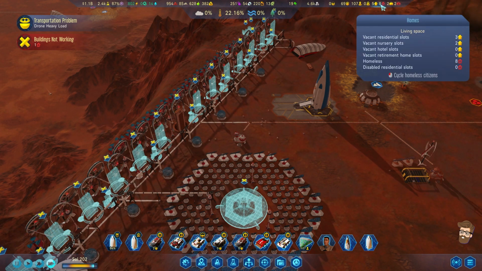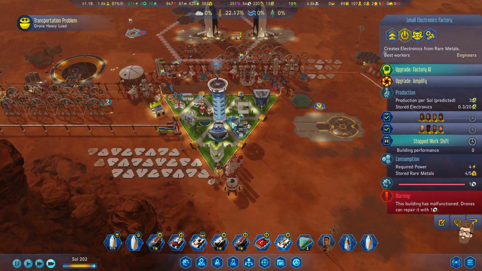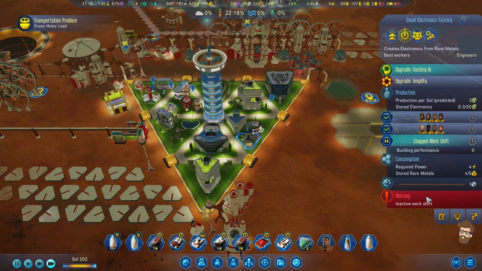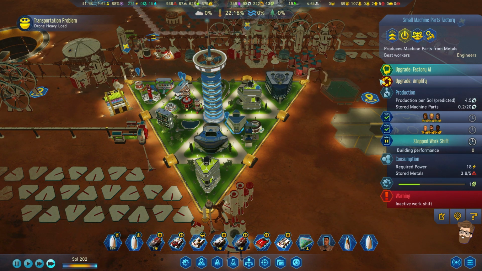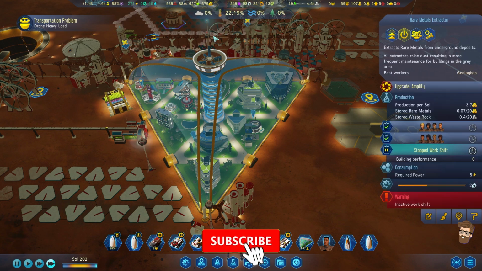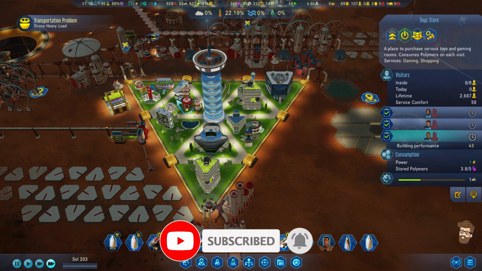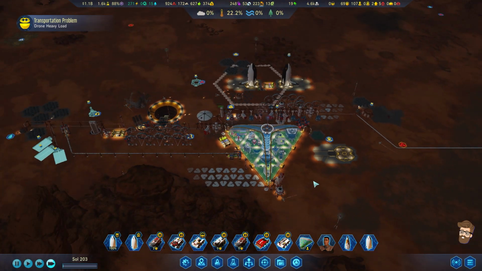Did I just actually gain a bunch of people? Okay, this means I've got... Nope, okay, never mind. That was not a lazy issue. Okay, I'm going to turn Amplify back on for all these guys simultaneously, because I can. Alright. We've got 248 polymers, so we're on site with that.